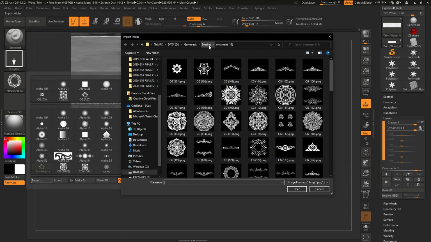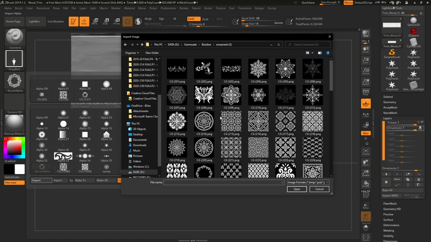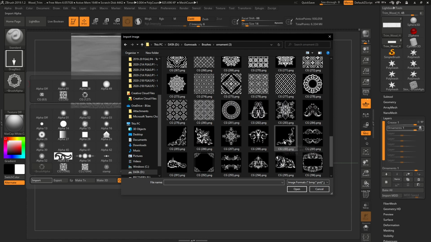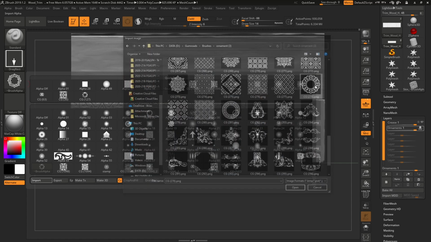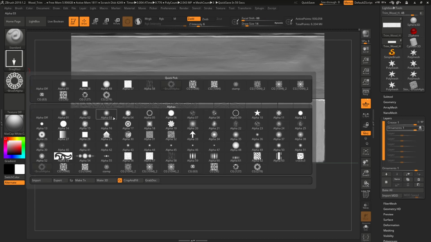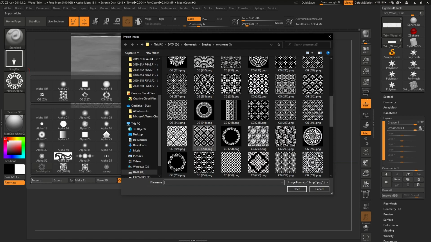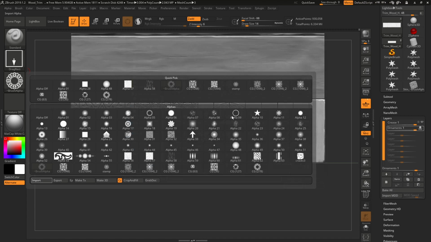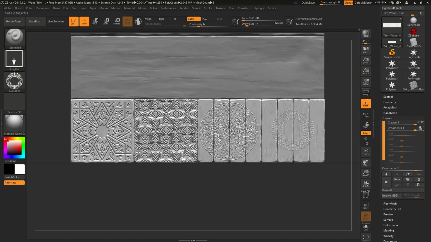Okay, we can try it, see if it works. Import. Yeah, so I'm not sure, like the lines are a bit too thick compared to the other ornaments. Could try the one we saw earlier, this one. That one's a bit, yeah, too detailed again.